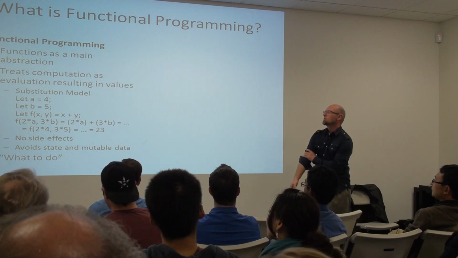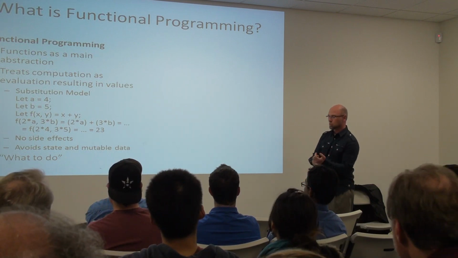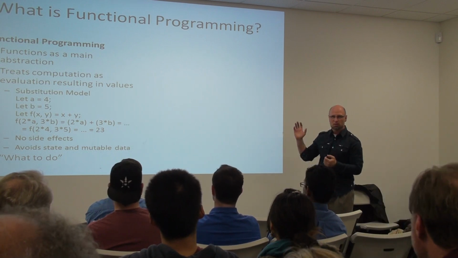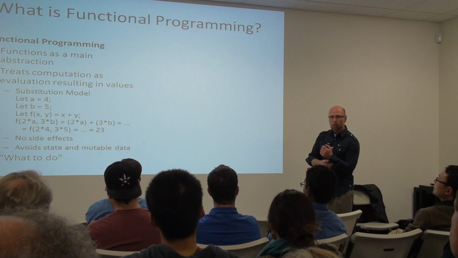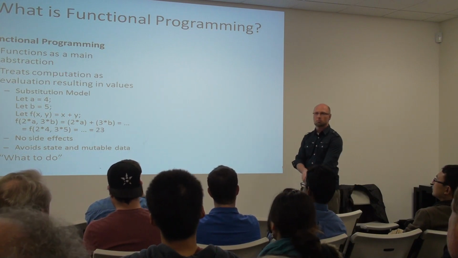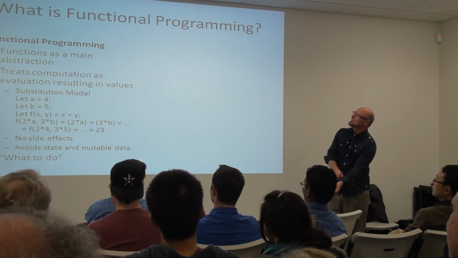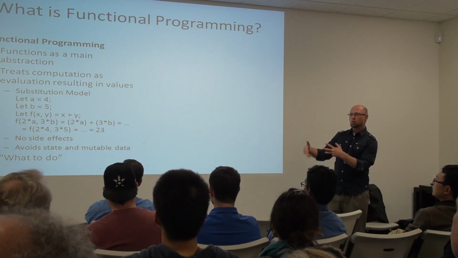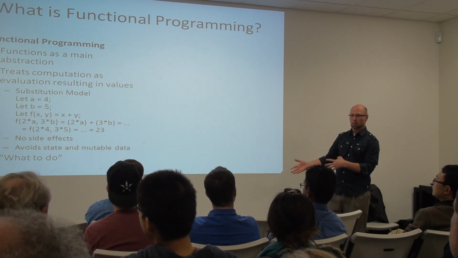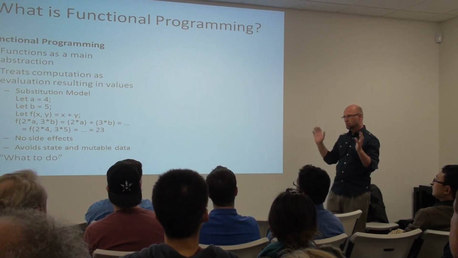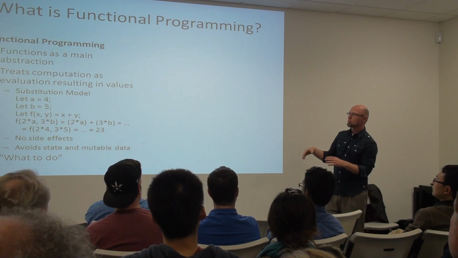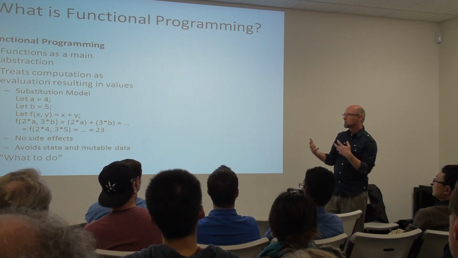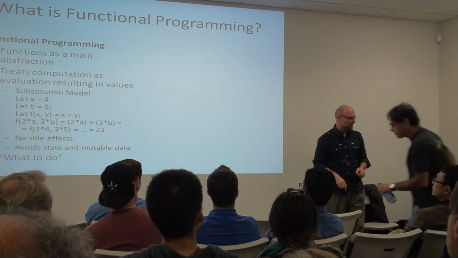So this has the advantage that it avoids state and what we call mutable data. State, most people understand. How many are with me on that one? Okay. Mutable data, how many get that one? The same 5 people, good. Some people have described functional programming as more of saying what to do as opposed to how to do it. And you'll see why that comes up. There are many good reasons, but it's not apparent until you get into it and you'll see how elegant this is.